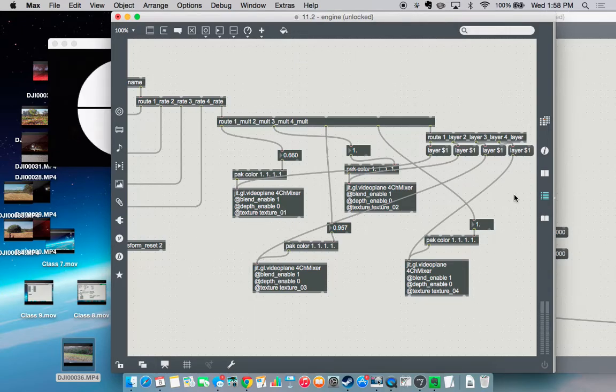Let me see. What's your layer message again? Oh, open your Max window. Are you getting errors? Command M. Yeah. There you go. You're sending an erase to your JIT movie for some reason. So what happened here?